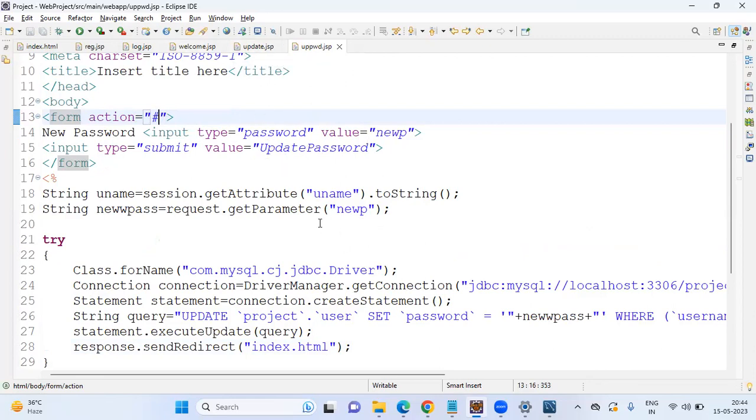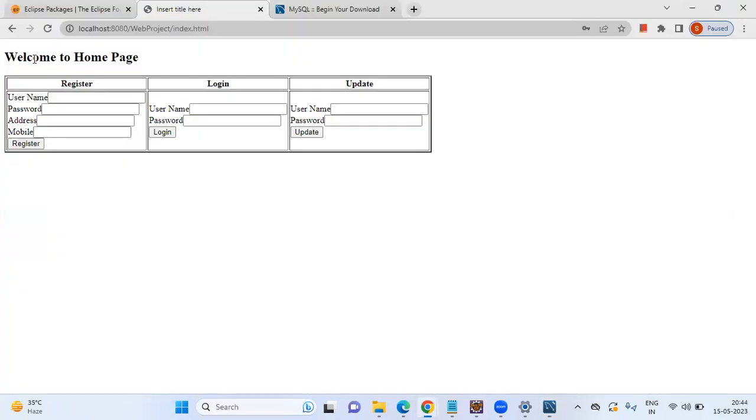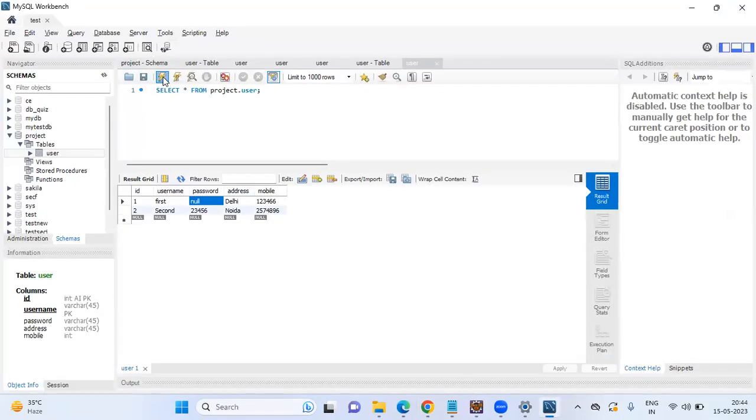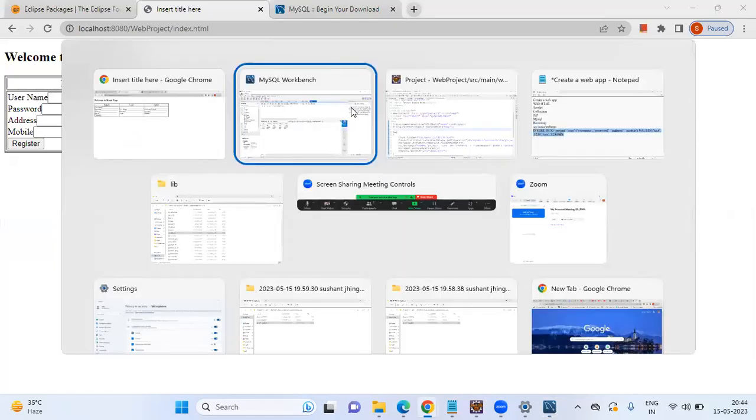So we need to produce a prompt in this case. Let me rectify this, no issue. First, password is null, update. Okay, again, it's set to null. And let me go with second. See, that password will be null again. Why?